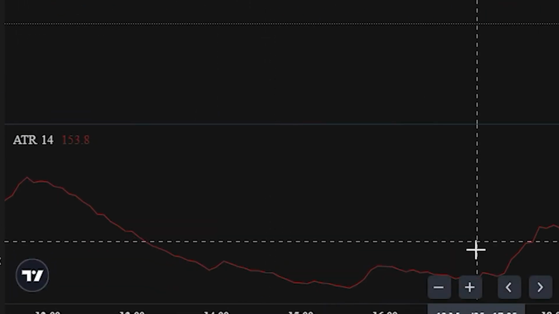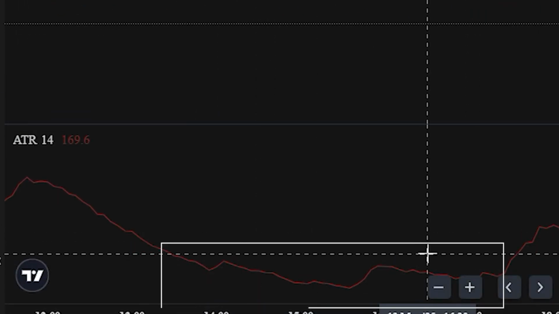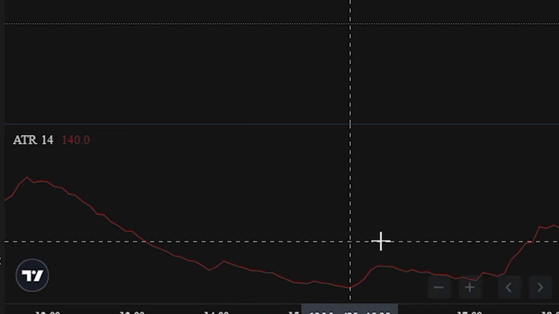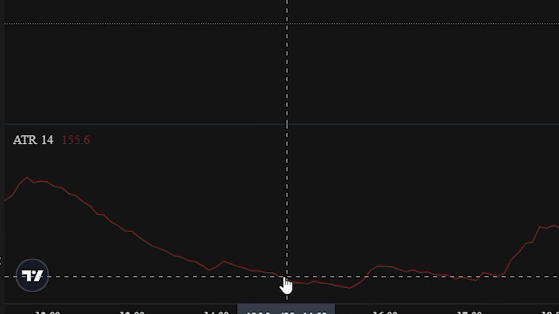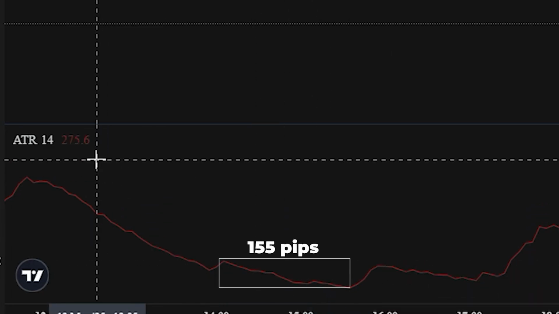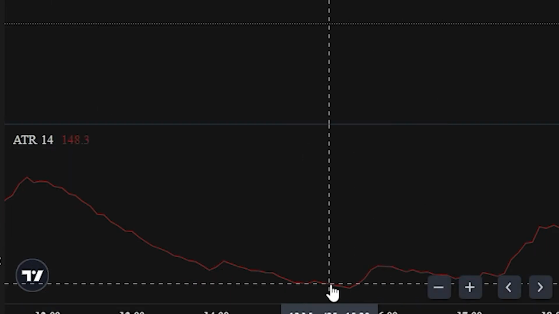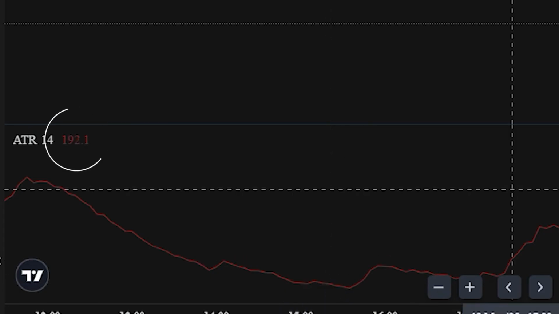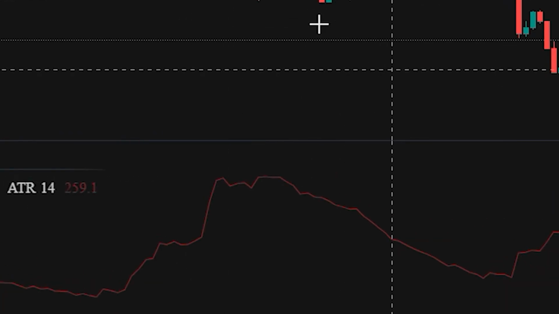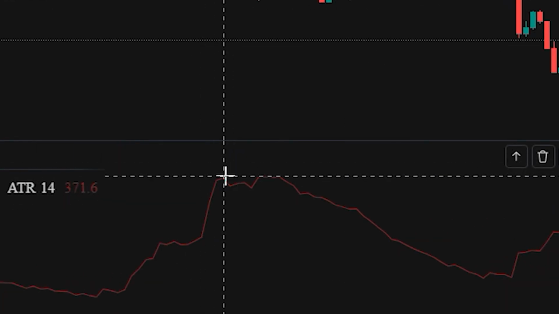If the ATR is small, it means that there is low volatility in the market right now. For example, it shows that the candle is now averaging 155 pips. You can look at the readings above. If we point, we can see that in general, on average, the chart passes 150 pips per candle. And at the point when volatility is already high, the chart passes 370 pips per candle.